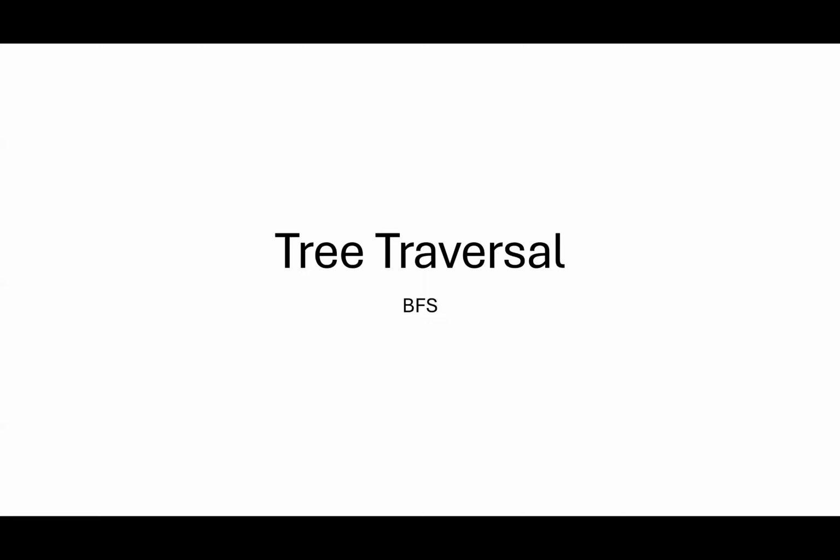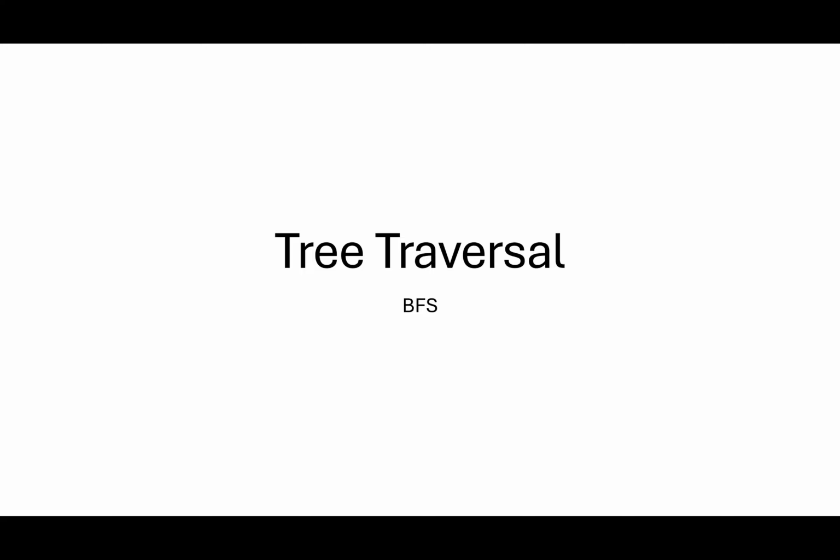Hello, everyone. So let's talk about an algorithm for traversing the tree. By traversing the tree, we mean we want to go to each node and print the information or the value that is in the node. So basically, we want to visit every node of the tree and print it.